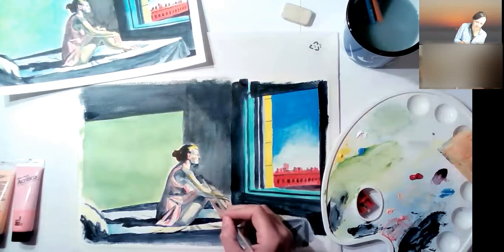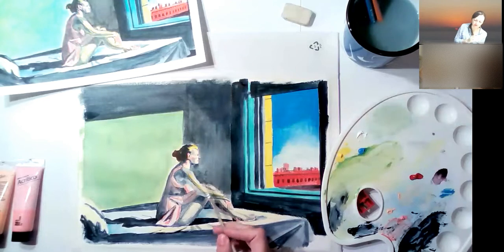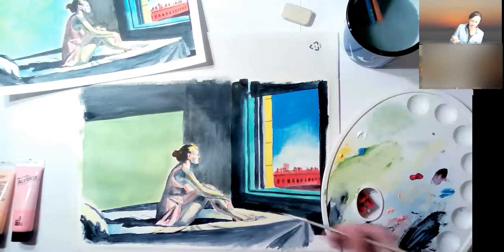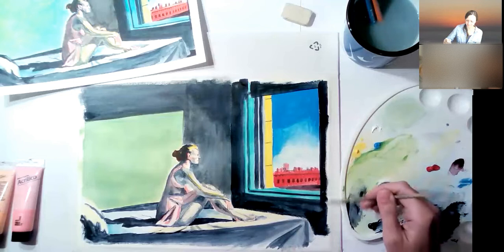But didn't he first paint the background and then the lady? Say again? No, didn't he paint the background first and then the woman? He made it in oil, no? It's another technique. Another technical procedure, I think. Ah, yeah. So you can cover with the next. You can cover it. Okay. That's why it's impossible.